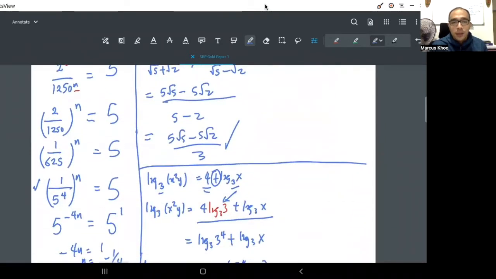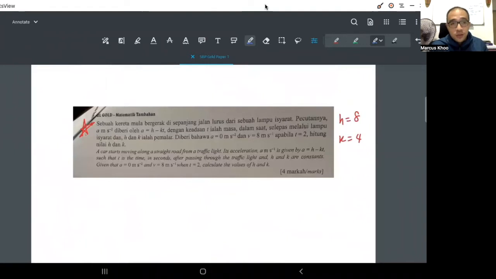Okay lah. All right. This question I'm going to star, because actually this question is also the other question that is from paper 2 section C, which is the motion in a straight line. I think in your class not many people are going to answer this, but I'm going to give you the answers anyway if you know how to answer this question. But I'm not going to discuss this question because this is not one of the topics that our school is focusing on. Those of you who think you want to answer motion in a straight line for paper 2 section C, these are the answers. H equals to 8 and K equals to 4.